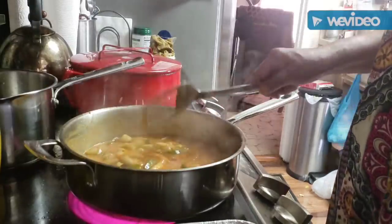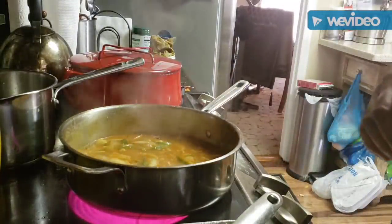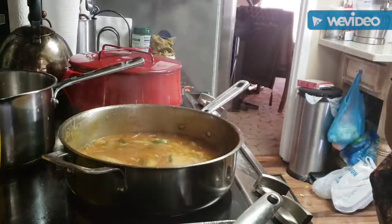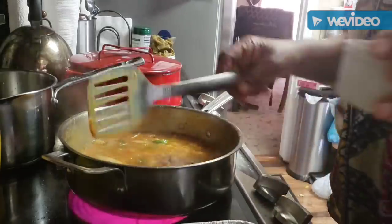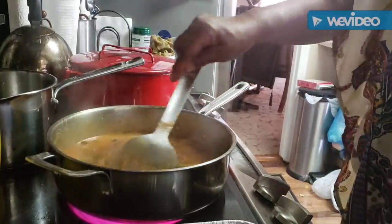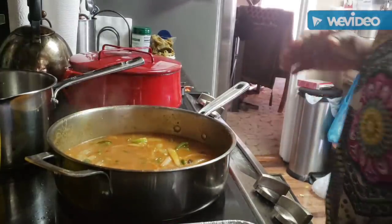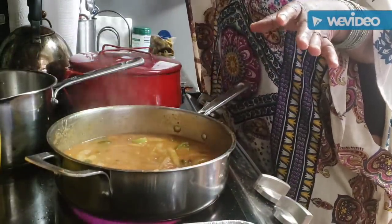Yummy. Gravy's banging. It's good, y'all. It's kicking too. Do that because I need to put a little bit more water. Like I say, I'm always a considerate cook, as y'all know. It had a little bit of heat to it, so I thin it out just a little bit more so everybody that wants to eat it can eat it. Put it like that. Okay.